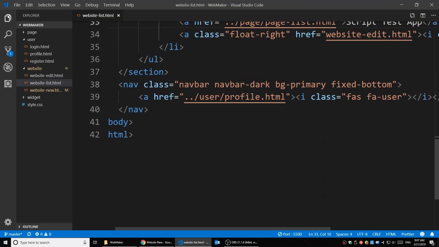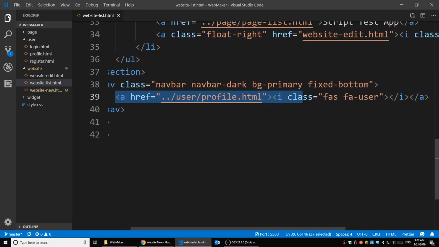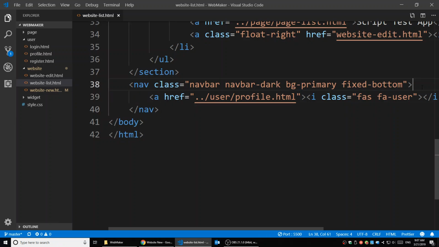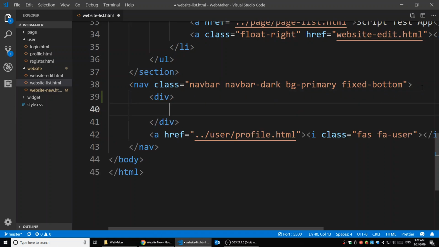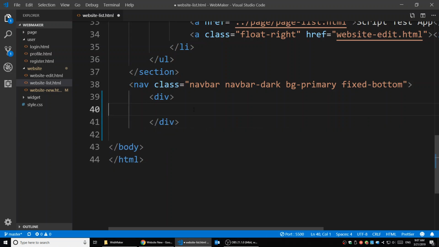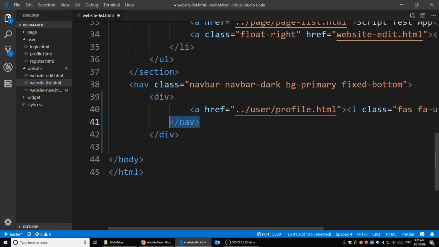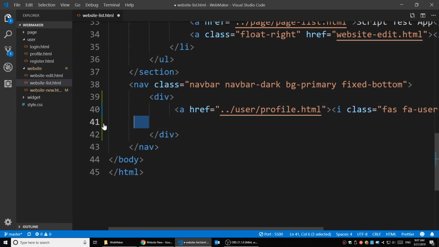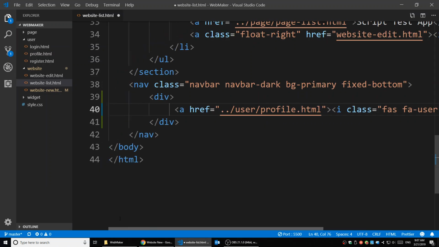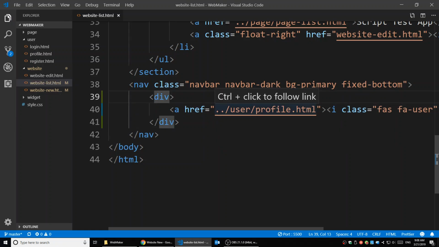If you want to put the link on the right side, it takes a little bit of extra work. You're gonna have to create a div, a block element, around this link, around this icon. So it's gonna be something like this: the link is inside this div, and for this div in the navigation footer, we're gonna apply a class called full-width.